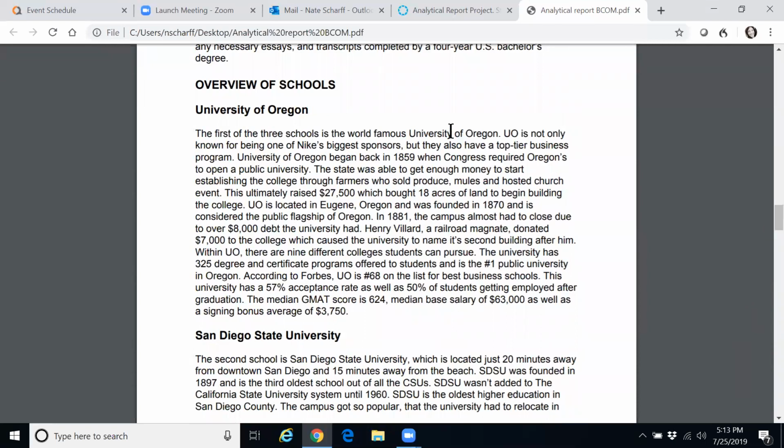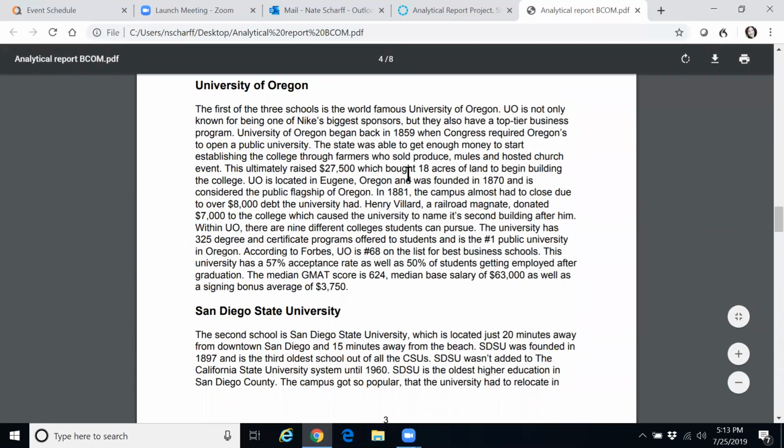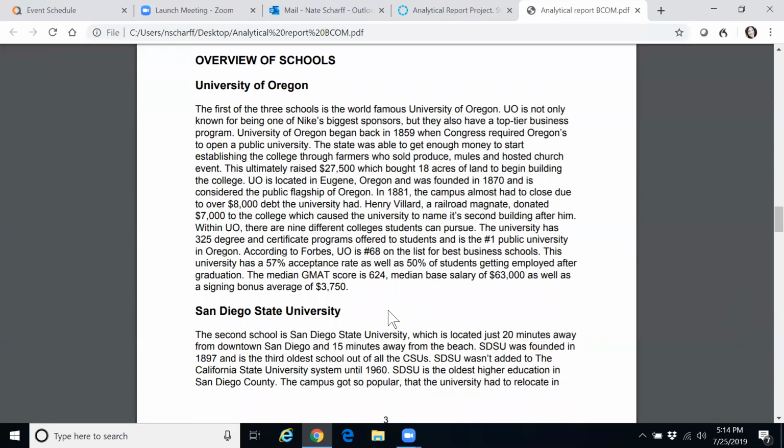Same here where the student is talking about University of Oregon. You see how there's a lot of detailed information here, talking about the numbers, the acres of land. Okay, he does say according to Forbes, so that is a source here, but there's probably more information here that needs to be cited. So ideally what we're looking for in MLA format is not just saying according to Forbes, but at the end of any sentence or paragraph that has information that came from a source, you have a parenthetical citation at the end of that sentence or paragraph.